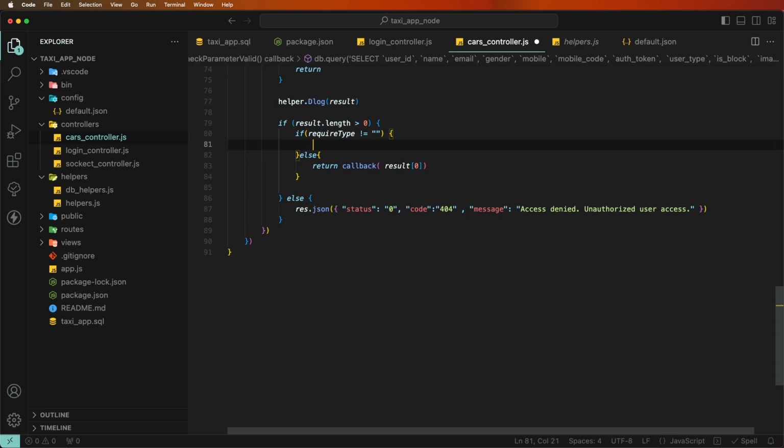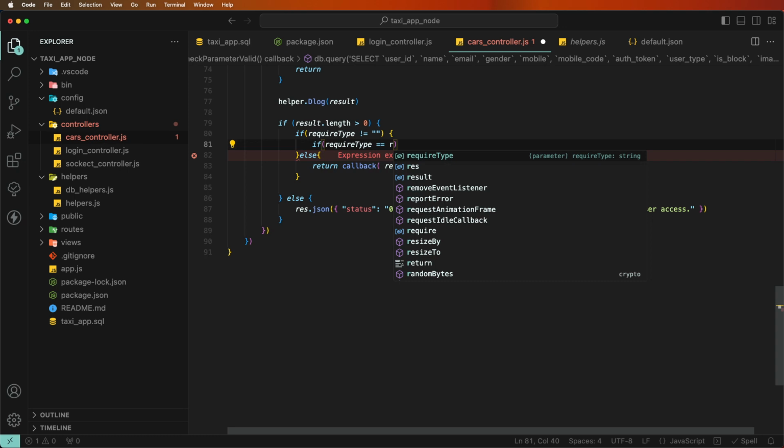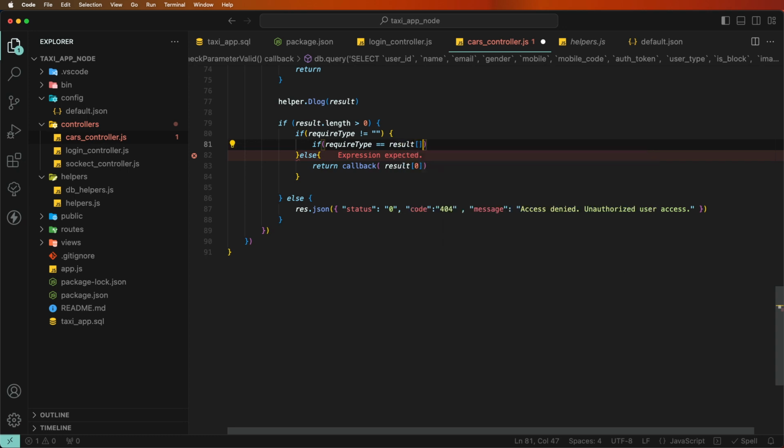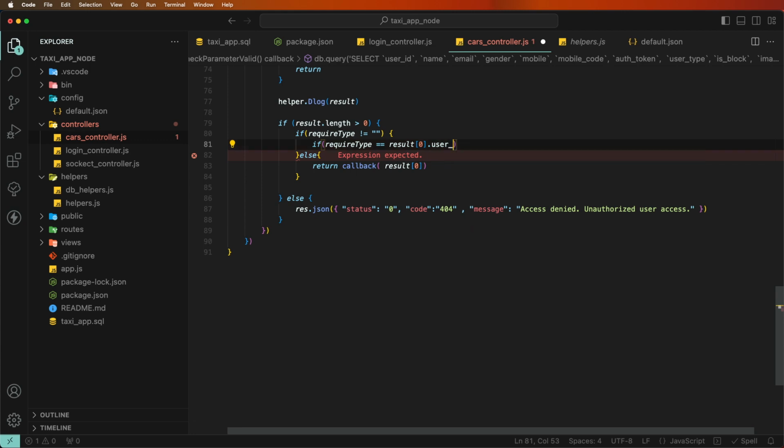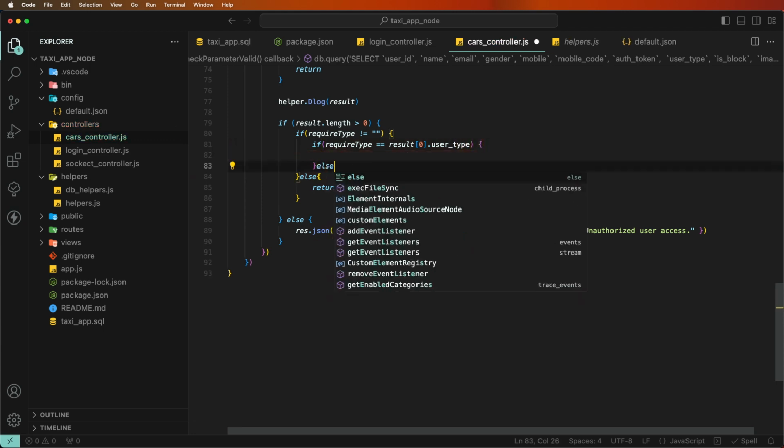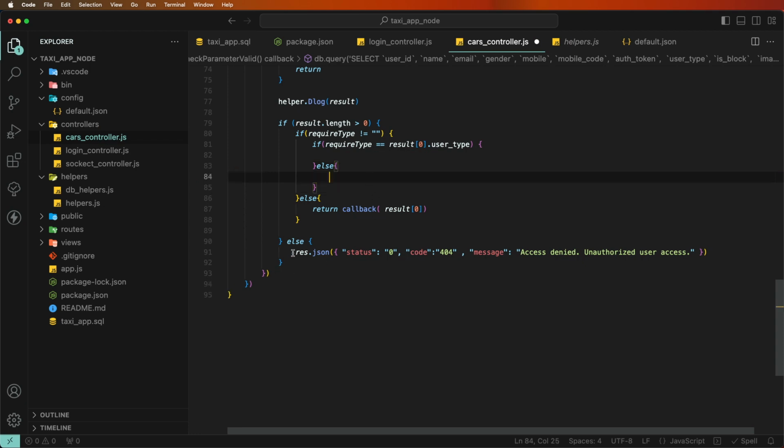Now need to check if the required type equals the result user type. With this, paste this here. Now we need to return these callbacks.